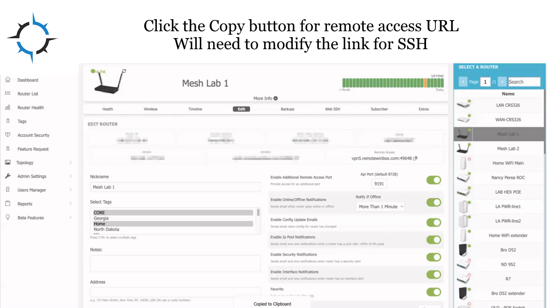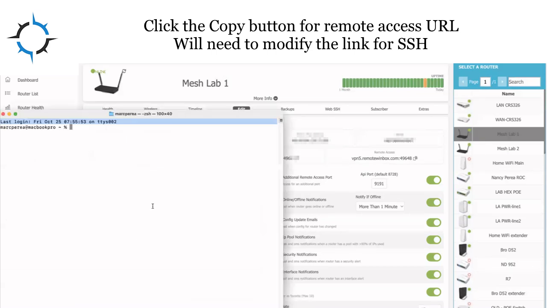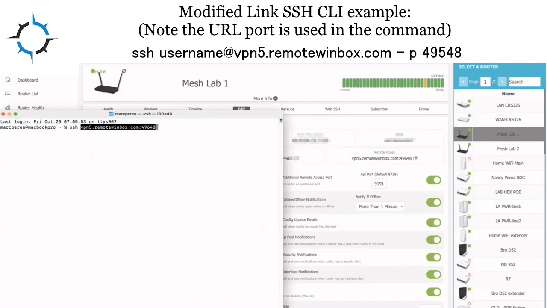Again, I'm going to copy this, and I'll have to modify this just a little bit. I'm going to SSH to this address, but I'm going to remove the colon and put a -p for port.